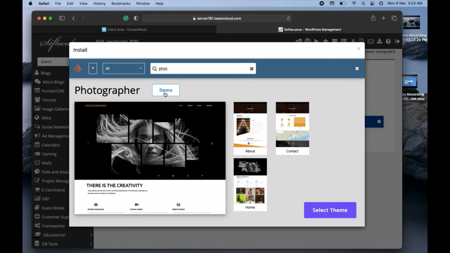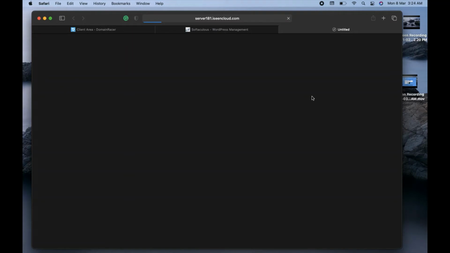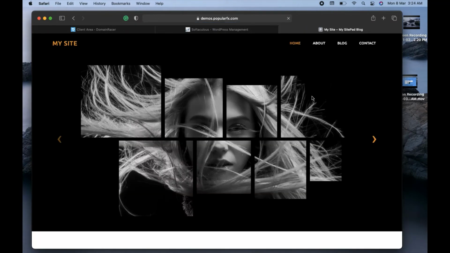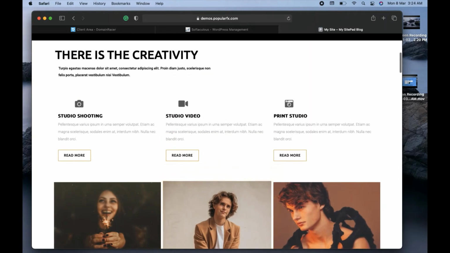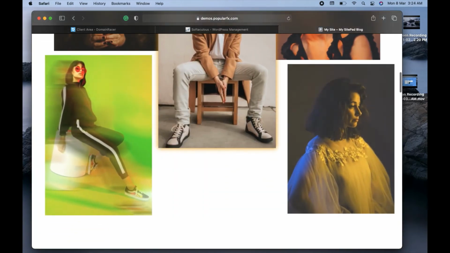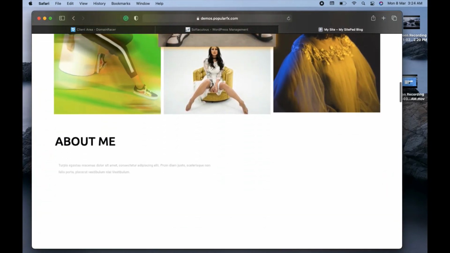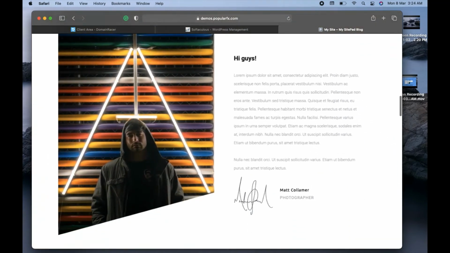If you want to see the demo of this photo gallery website, you can click on this. It will open a new tab where you can see the demo, how this theme will look on your website. So you can see this is the theme. Oh, I think this is really very good, so we should continue with this. It's really very attractive, as you can see.